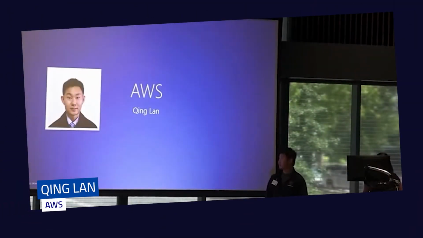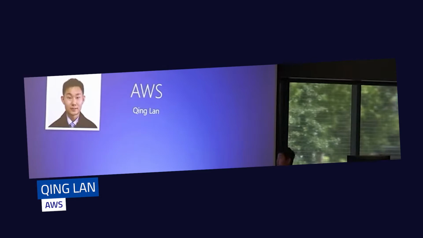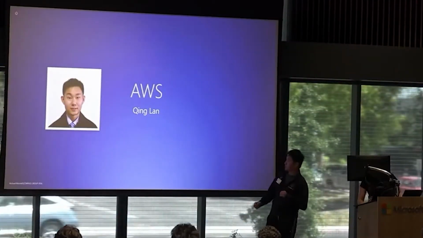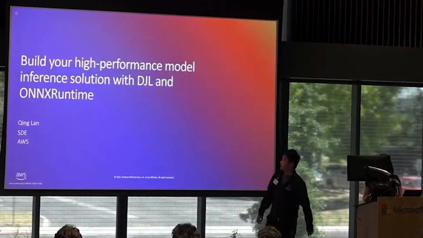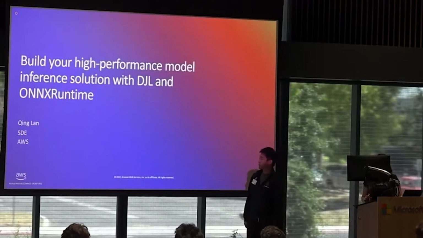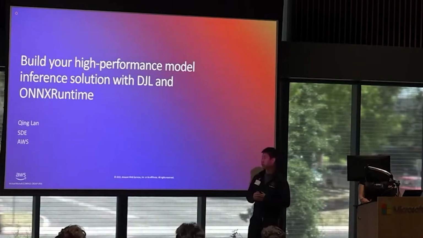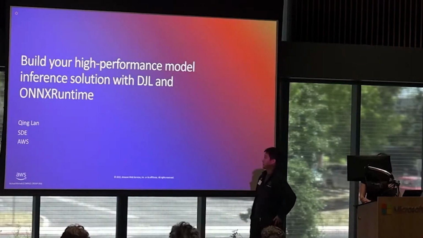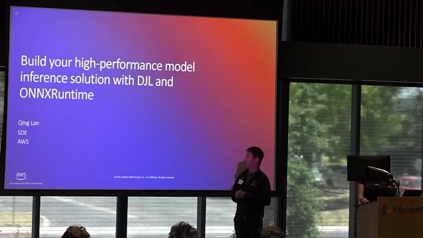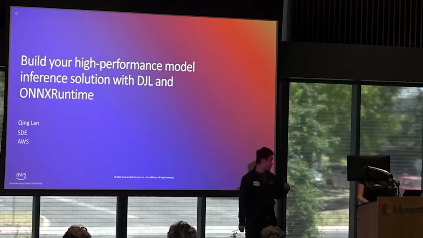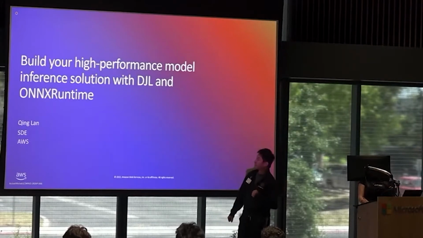My name is Qinglan. I'm one of the software engineers at Amazon Web Services. And today I would like to introduce you to the DJL library integration with ONNXRuntime. Basically, we have a few use cases, both inside of Amazon and also outside of Amazon, that have been successful, proving that ONNXRuntime actually has very good performance. So let's go to the next slide.